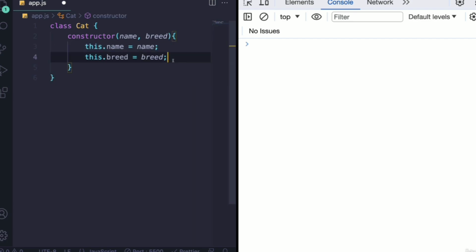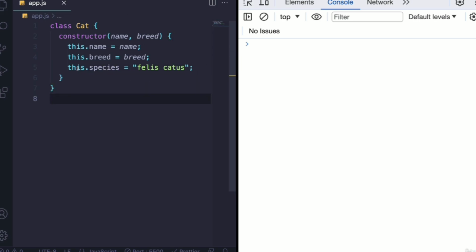If I wanted to store the species or genus or whatever, I don't actually know what the taxonomical definition is here, but something like Felis catus, which I think I initially said incorrectly. Anyway, whatever it is, this is not really unique to each instance of the class.